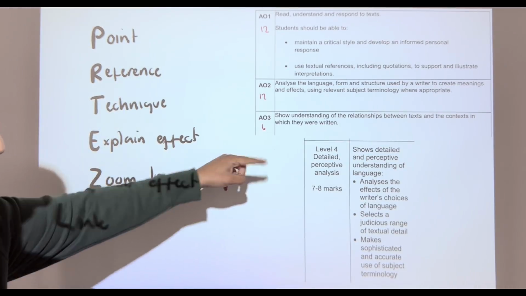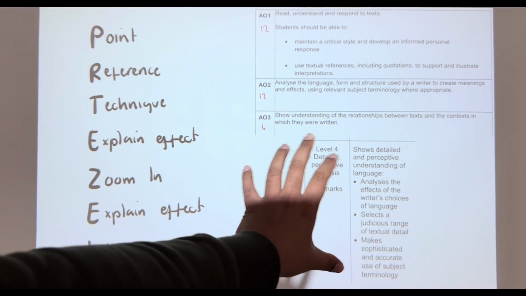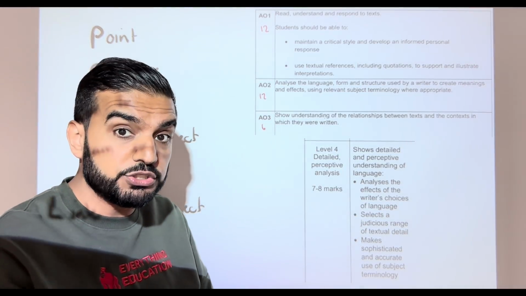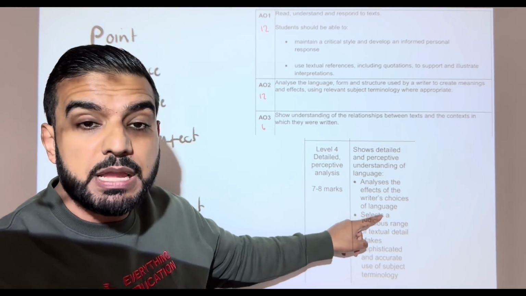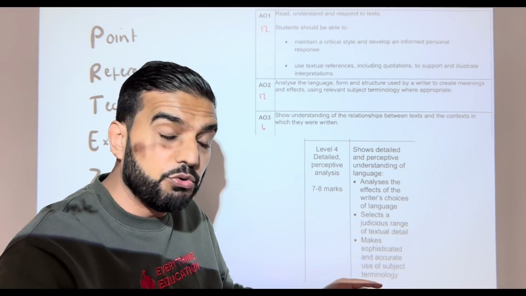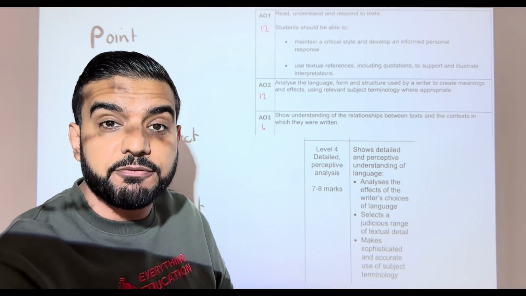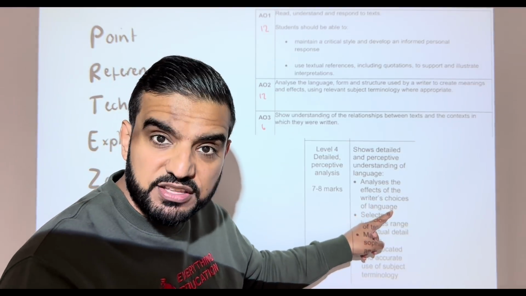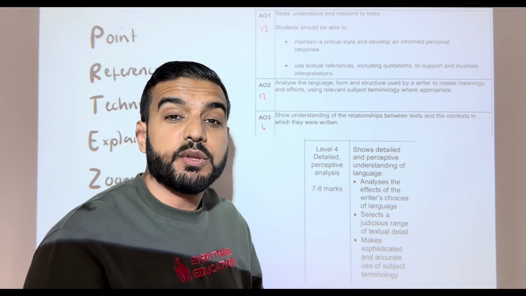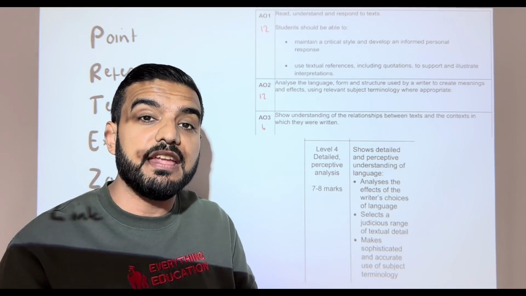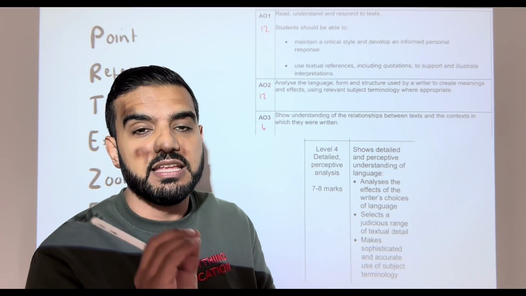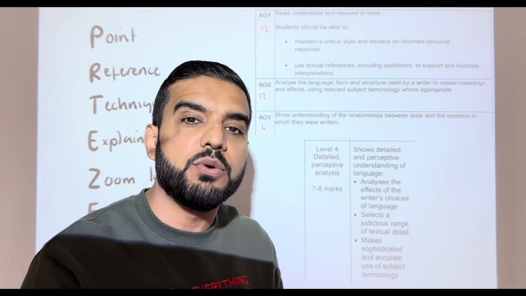Then we move on to English language. Now this is the mark scheme broadly for English language. So for paper 1, question 2, it's language. Paper 1, question 3, it's structure. Paper 1, question 4, it's the exact same mark scheme, but for that one, they use the word methods and they add the statement. But essentially, guys, it's the same thing. Now the question is, does pretzel fit English language? Of course it does, guys. It fits beautifully. I would never give you a mark scheme to let you down in the exam.